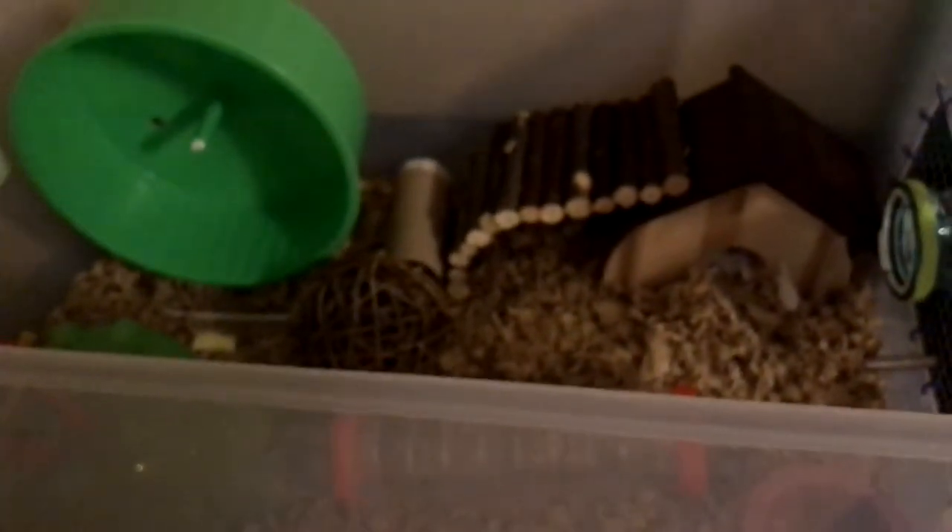Let's just do a quick cage overview. This is a bin cage — 8.5 inch comfort wheel, a toilet paper tube, a bendable bridge on top of this, just a wooden house. There's a little ball — forget what it's called but it's just natural wood — half a mineral stick, a KT nibbler, just a tube, another hidey house which he doesn't use at all, and then a food bowl, water bowl, and of course the Habitrail OVO I just got.